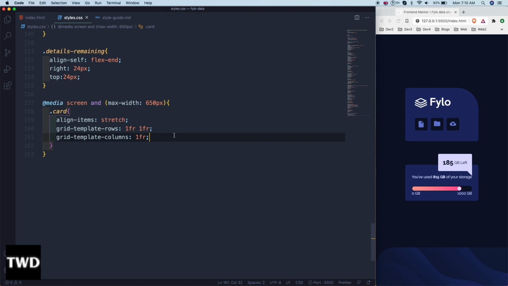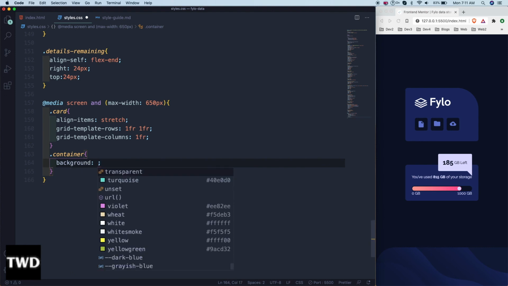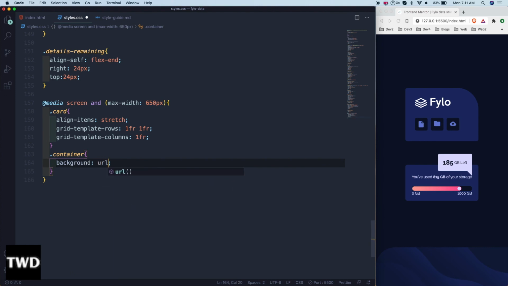Okay, but now we have got a different background image. They have provided us with a different background image for the mobile view, so we will do that. So dot container background url images bg, let us check bg desktop or mobile.